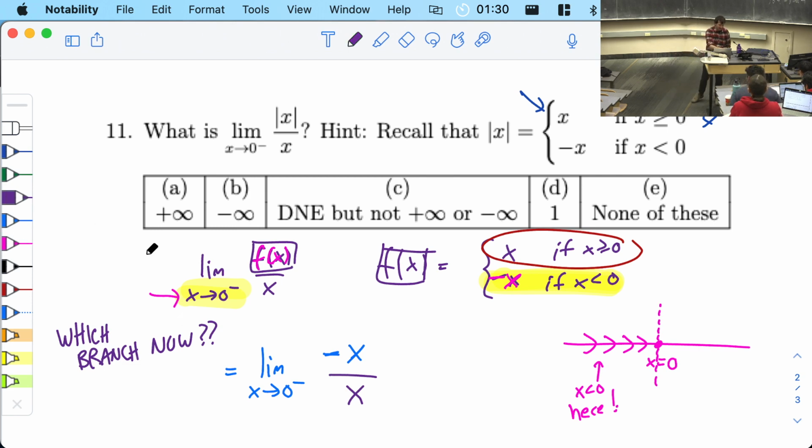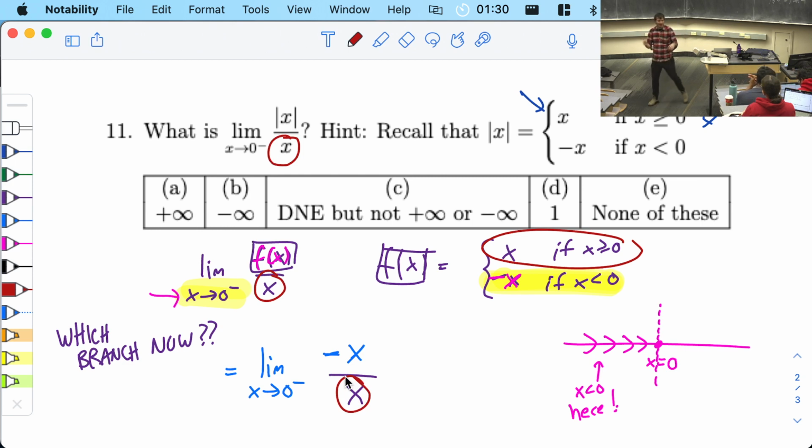Why? You mean, why is it that? What do you mean by the bottom? Yes? Ah, okay, this is a good point. I just left the over x part alone. I didn't touch that. And that's because x is always x, right? So the f part, the absolute value function, is like multiple different characters. Sometimes it's like this, sometimes it's like that. The stuff on the bottom is just always x. So you never need to replace it with anything. So we just leave it alone. So the bottom, we haven't touched.